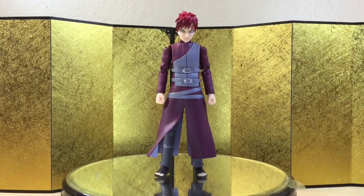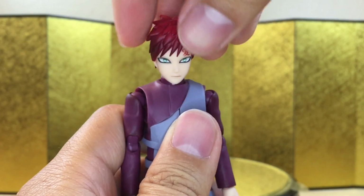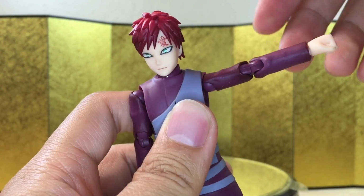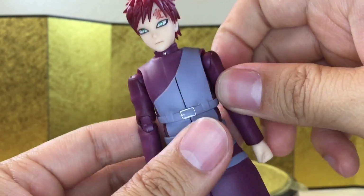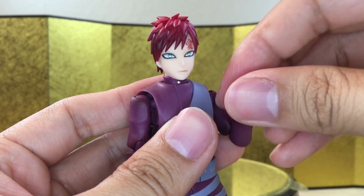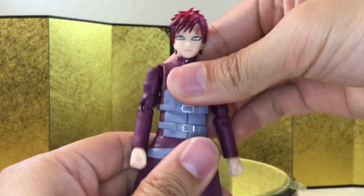And for the articulation, let's quickly go over it from the neck down. I already swapped out the cross arm, and he can look up about this much. Can't really look down. You can turn his head, no problem. And the shoulder is on a standard bolt joint. You can raise his arm up about this much. And you do have a little bit of a butterfly over here, like that. And you do have some shoulder swivel, no bicep swivel, but you can curl about this much. And you do have the ball wrist. And for the ab crunch, you can bend forward about this much, backward about this much, some side-to-side movement.